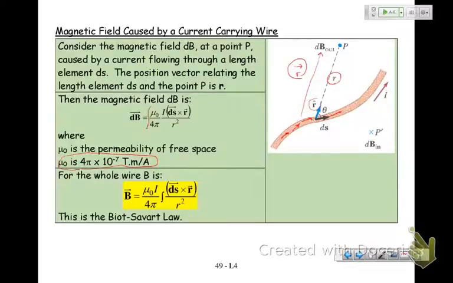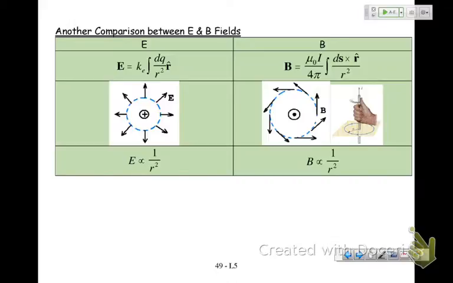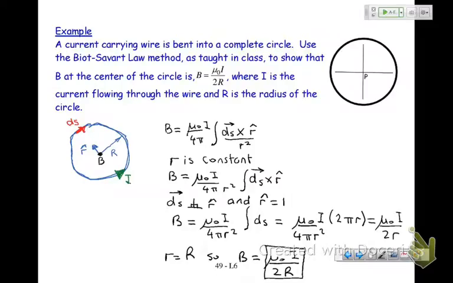I can say that my total magnetic field is going to be the integral of this. Take out all the constant stuff. Mu naught is a constant, current's a constant, 4's a constant, pi's a constant. It's the integral of this cross product here over r squared. Okay, still not particularly nice. So what are we going to do about this? We're going to simplify. Skip a slide. What we're always going to do, I'm only going to ask you about the magnetic field at the center of a section of a circular current carrying wire.